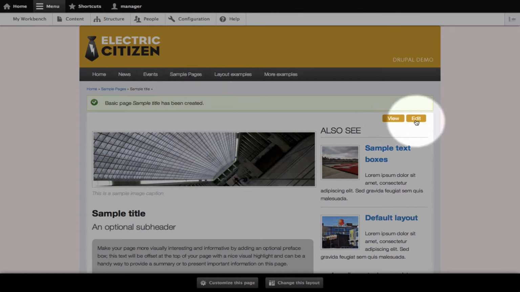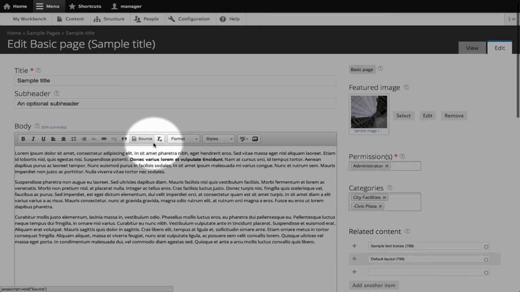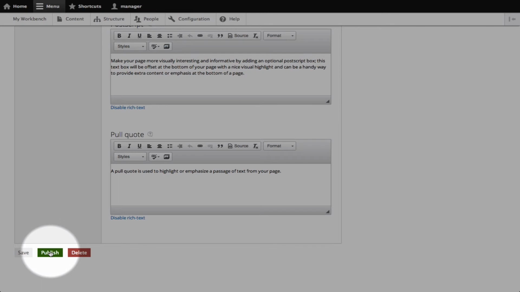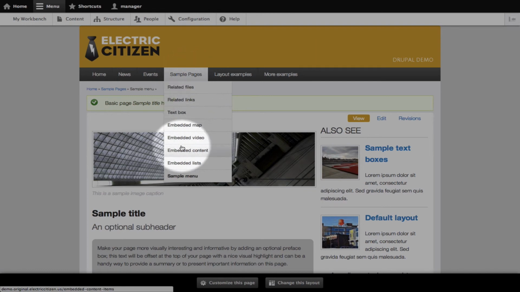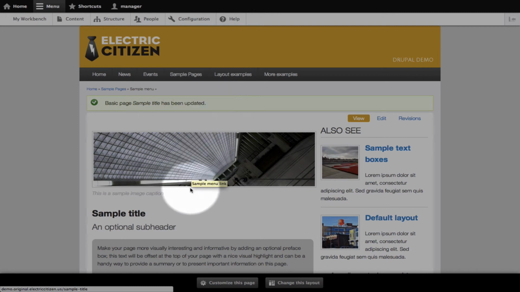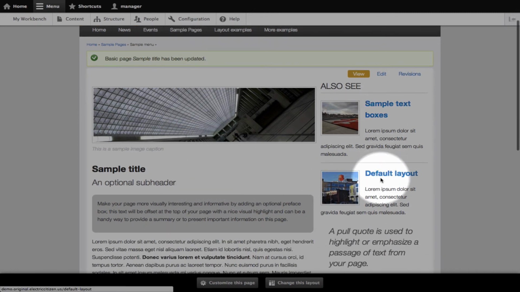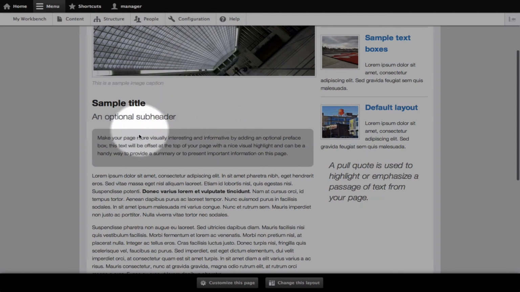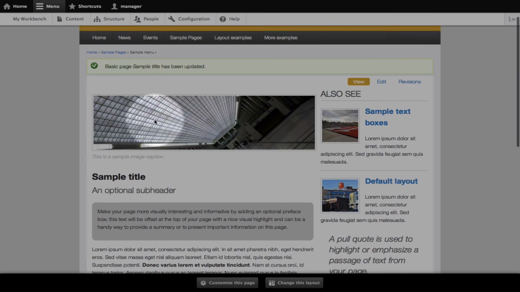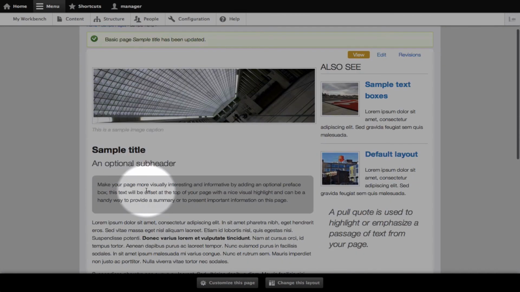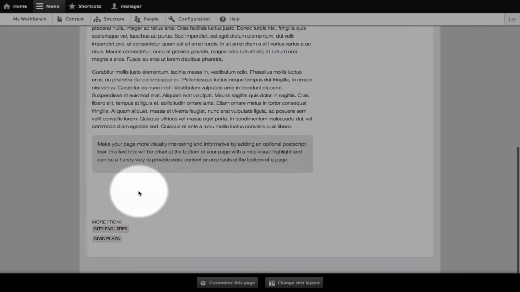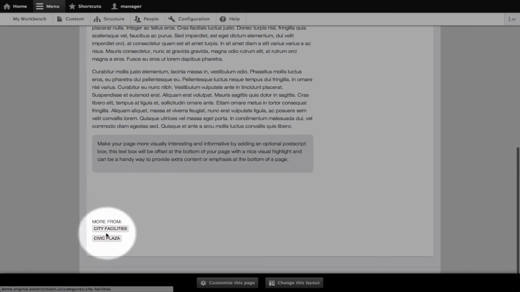So let's go ahead and edit it and publish it. This is going to take it out of draft state and make it live on the site. If we now look in our menu item, you can see here is the menu item that I chose, and it's appearing at the bottom of that list. Here is the related content that I had added, our pull quote, our title and subheader, the preface. Up on top is our featured image, and down below is our postscript. And on this particular site, our categories. These won't always appear on all pages, but again, they're used to help organize and sort various content items.